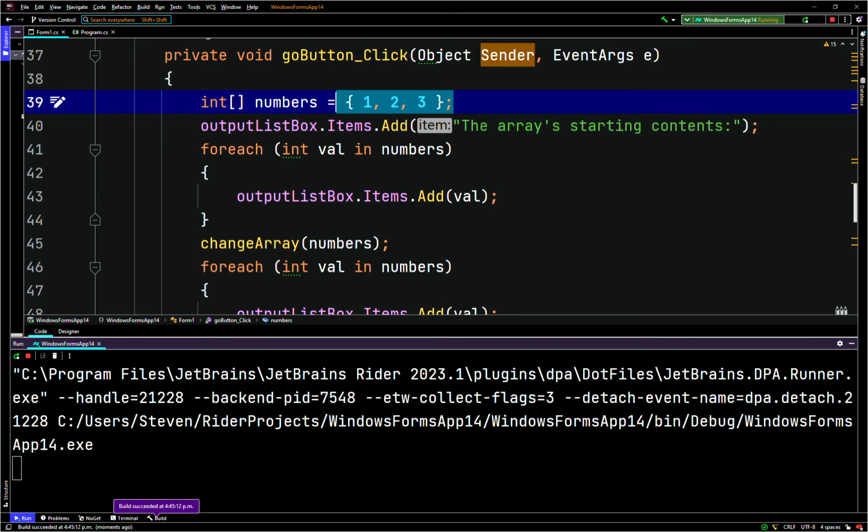It displays the array's contents in the output listbox control. Let me just make sure that this runs first. Okay, so it runs. So you can see the values 1, 2, 3. It calls the change array method, passing the numbers array as an argument. And it displays the contents of the numbers array in the output listbox control after the change array method has executed.